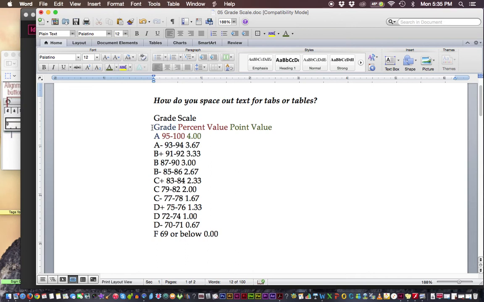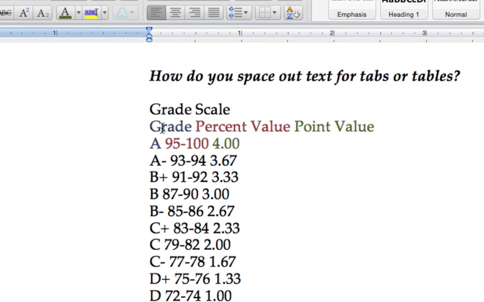For instance, I've even colorized these so you can see that for the grade, the information is going to be below it. The percent value is going to be this set of numbers here, and then the point value is going to be this point number here, okay?